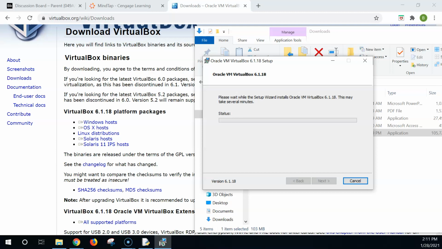When your screen goes blank, it's that Windows UAC. So it'll take it a couple of minutes to install.